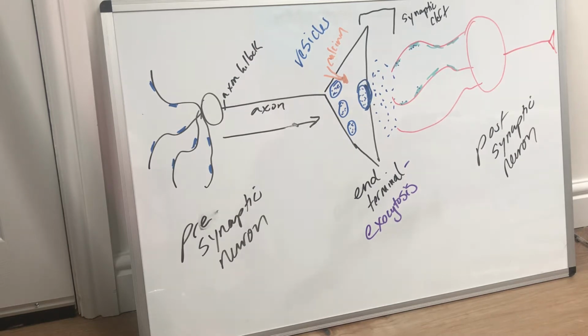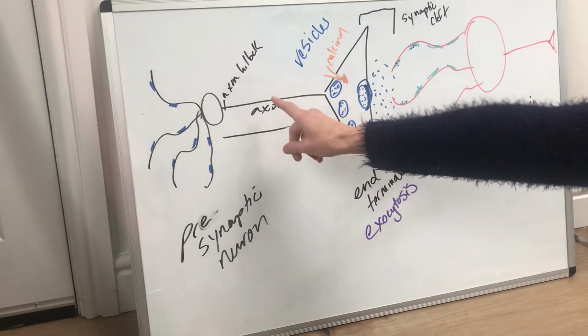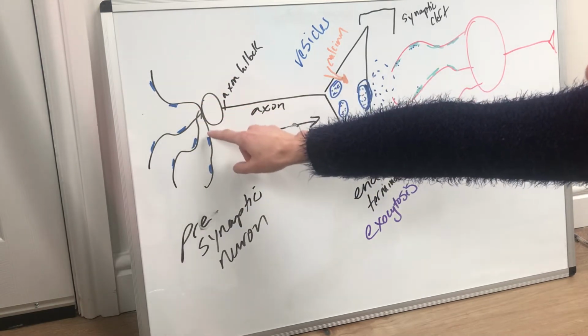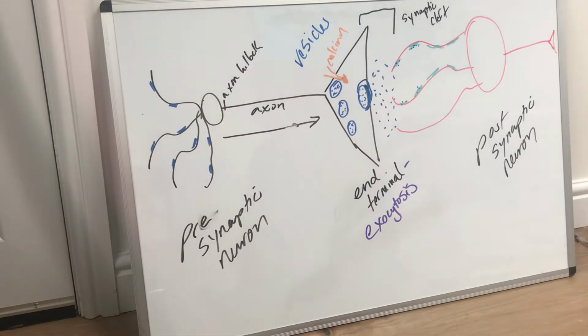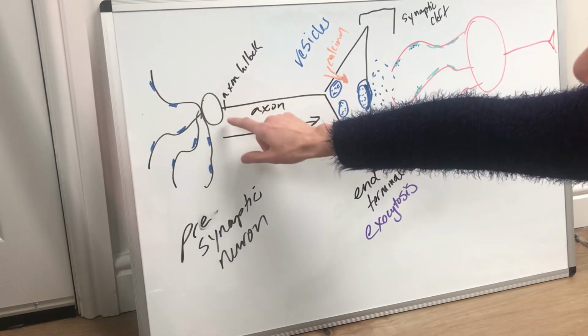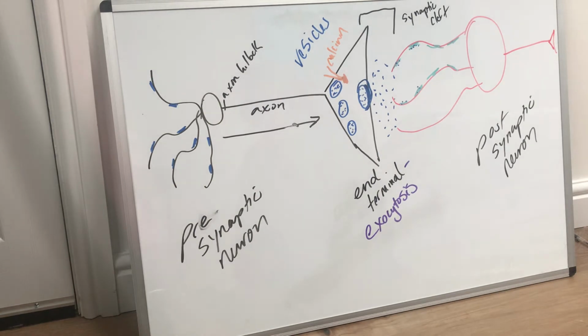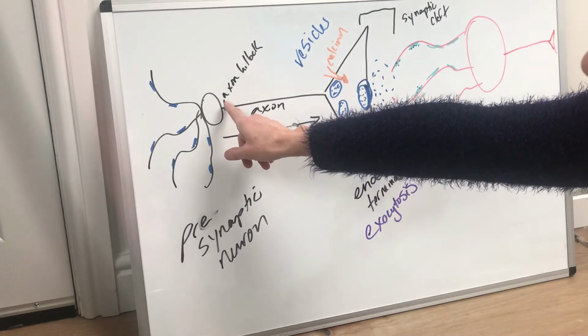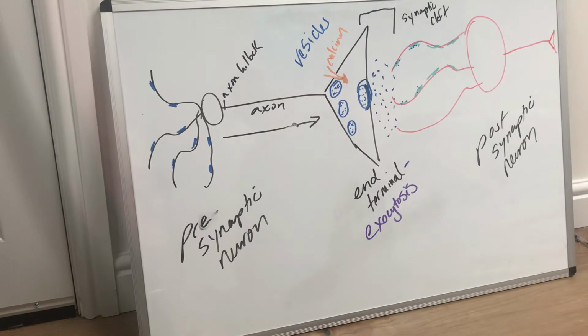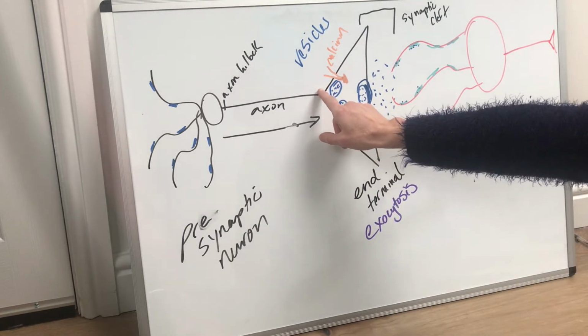So let me explain what it is that I'm talking about. When you look at the presynaptic neuron, you can see it's got the dendrites that receive information, and they have their receptors on them that would connect with neurotransmitters like a lock and key. And together, that would be dumped in at the axon hillock. And if there was enough excitability generated there to reach an action potential, then what you're going to see is this electrical action potential being carried all along the length of the axon. So you've got an action potential arriving here.